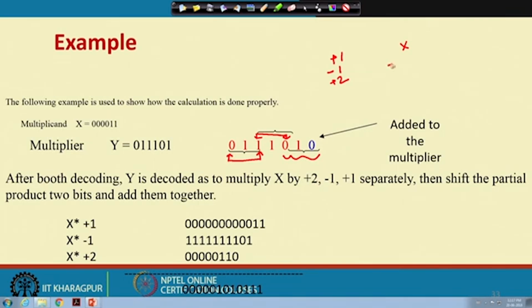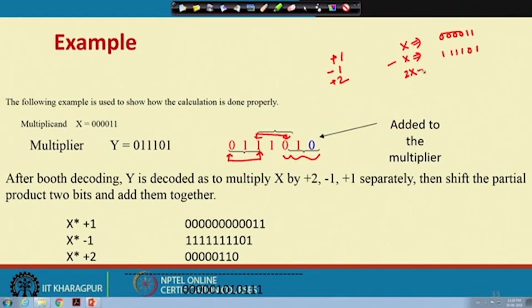Okay. So, that means in the next that is minus x, and in the next that is plus x plus 2. Plus 2 means that is 2 of x. So, x means what? X means, if from this I consider, x means 1 1. Then minus of x means, in 2's complement format, if I just write, that is 0 and then all 1.